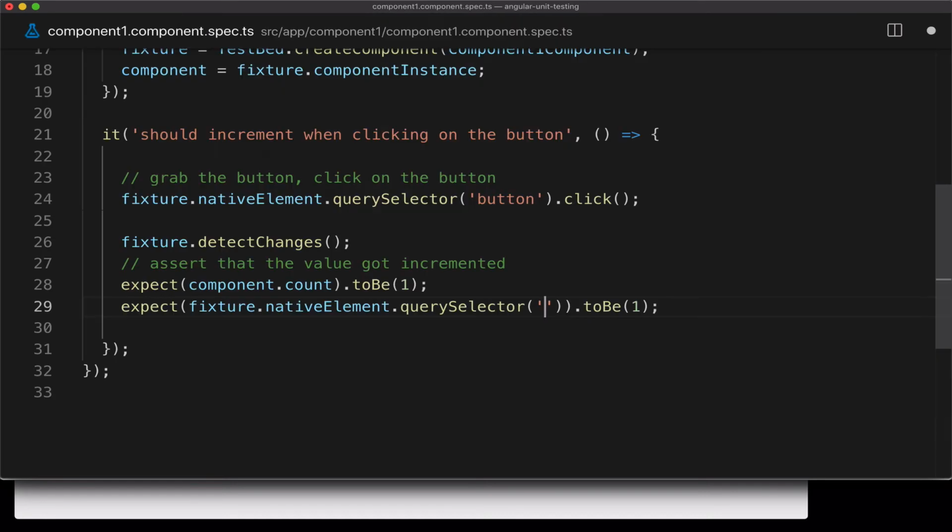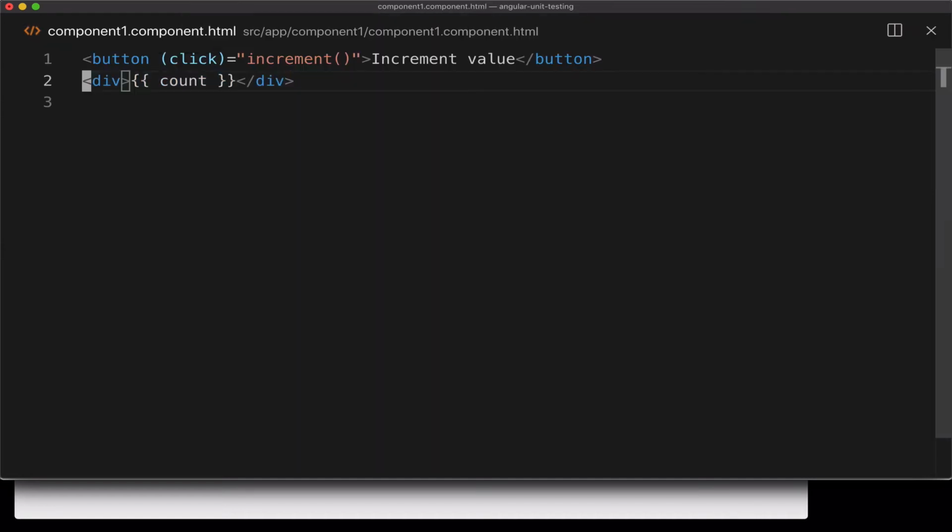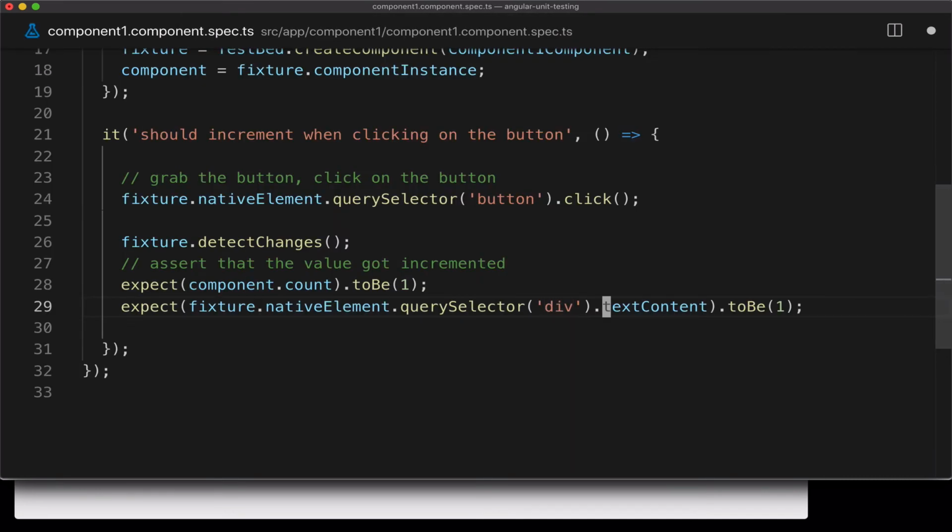In that div, just like this, should contain... text content, that's right. That's the native HTML element property that contains the text of what's inside of that div. So it'll be the counter here. And we expect it to be 1 here.